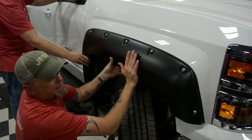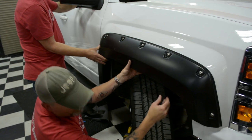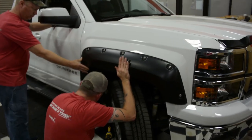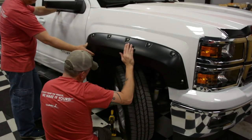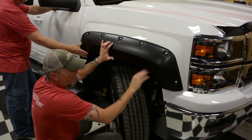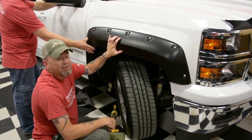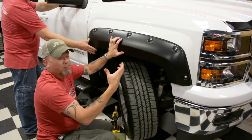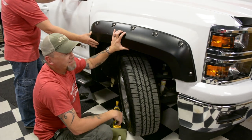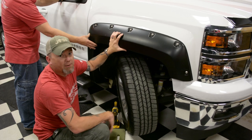We've got it seated. The tip basically is to make sure that pre-load inner bracket is where it needs to be. You can see our body lines are all lined up and our holes are lined up. On this model, you'll need to mark your holes to drill. Make sure you do this first before you even attempt to mark your holes — otherwise those holes are going to be off if you don't have the inner part inside the flare like it's supposed to be. I hope this helps you guys. Feel free to reach out to us here at the tech department and we'll answer any questions you've got. Thanks again for supporting our products!